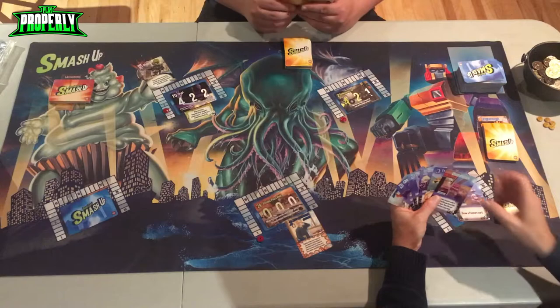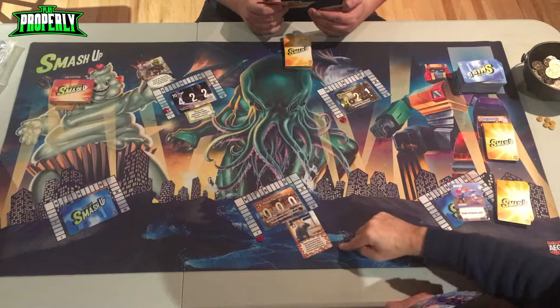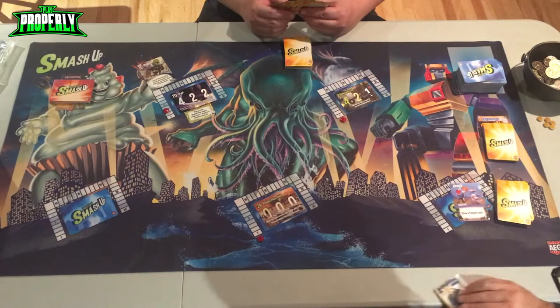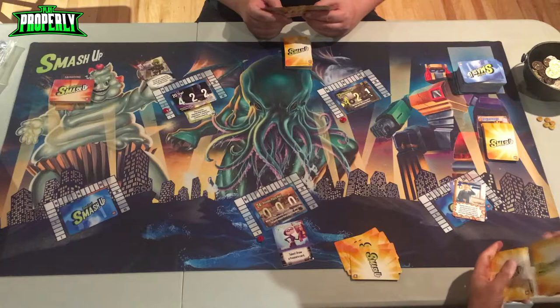All right, so. Interesting. So before I do anything else. At the start of your turn, you may destroy this minion to search your deck for a minion of power 5 or more. Play it here as an extra minion and shuffle your deck. Boom. Here comes the Master Thief. There she is. So, she says, draw a treasure card.